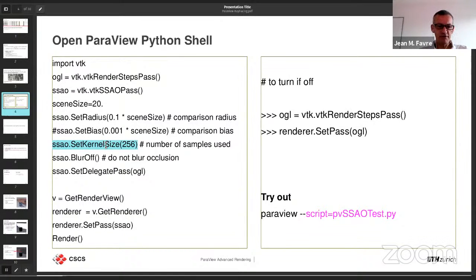So if we use the following code in our ParaView Python shell, we can activate the screen space ambient occlusion, and the script which I have prepared is on the repository. I will let you do this by yourself. I don't think, unless we have time.